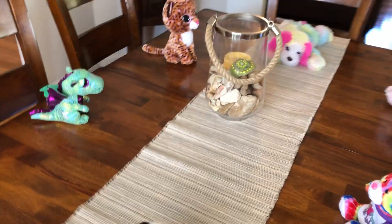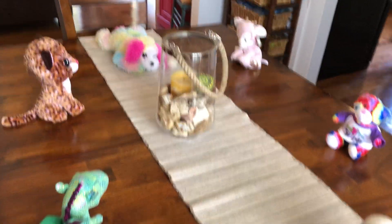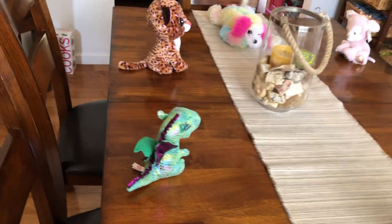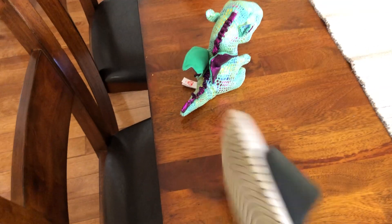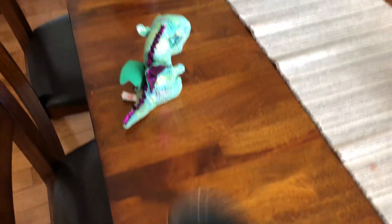Then we're going to practice our steady beat on our shoe. Since it is pajama day, I am wearing my pajamas today — I have on these nice fluffy socks. You can just go barefoot in these; they have little grippers. But I do have a shoe right here. On my shoe, you can play on the bottom like you're tapping it with a hammer, or you can just bang your shoe.